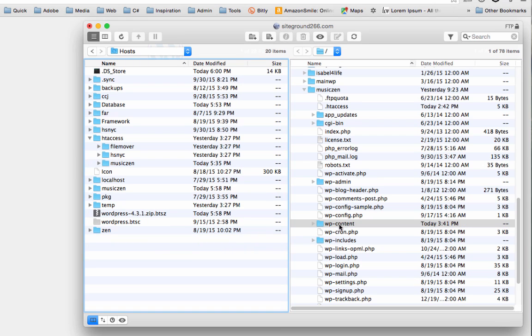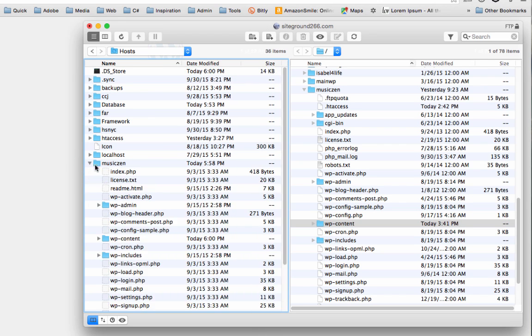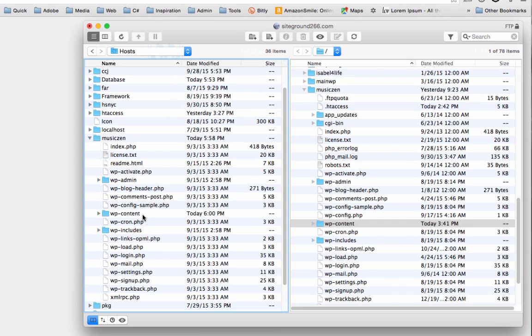So you want to download this folder over to the folder on your local machine which you have created, and in this case I called it the same, Music Zen.